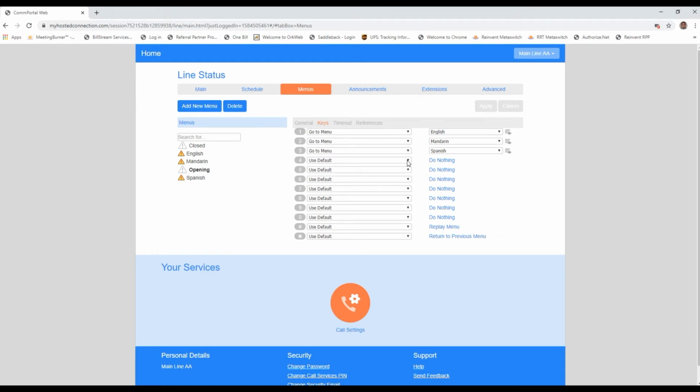As you can see, there are many options that you could choose from on the drop-down menu. Transfer phone, transfer to voicemail, dial by extension, all the way to hanging up. Now, let's go to the English menu and build the correct keys so it can be directed to the right individuals.